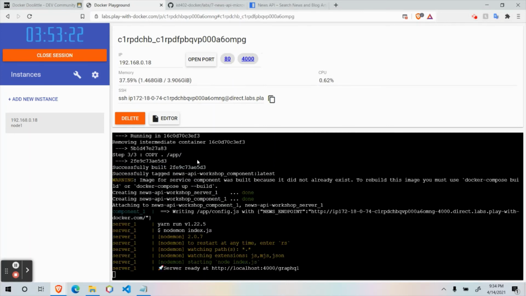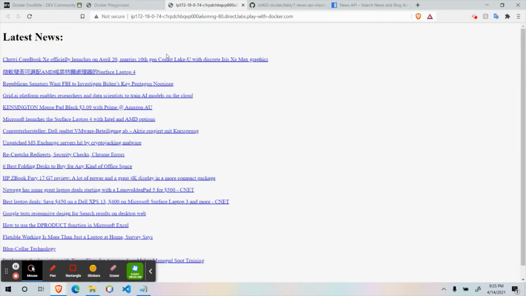Once it's finished running, it'll say server ready at this URL right here, and it'll have these two new numbers added to the top. We're going to click the 81, and it shows our latest news in the public URL that we gave it.